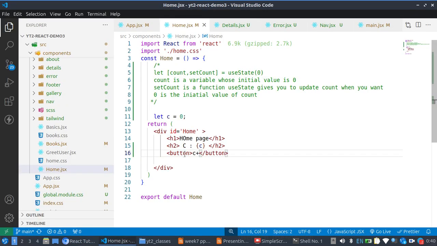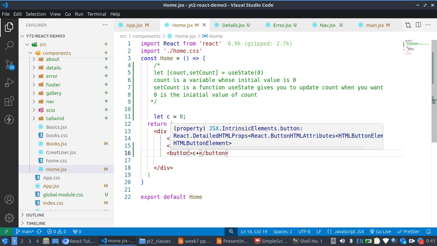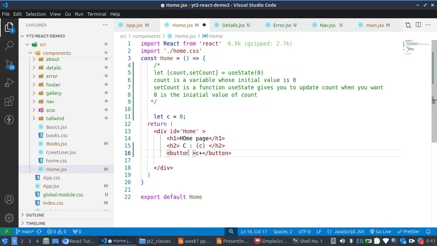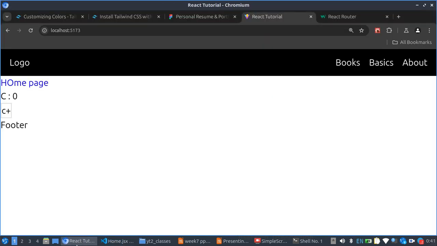So what I can do is to add a border using Tailwind. So I have a class name, then border, so if I do that, let's see what we have. So we have something like this.